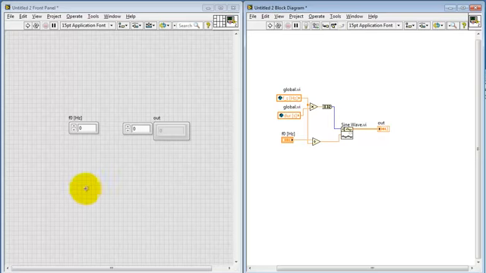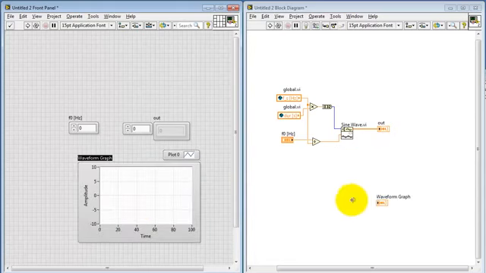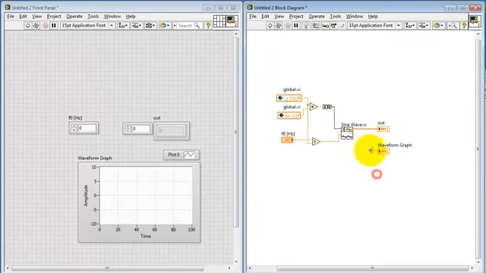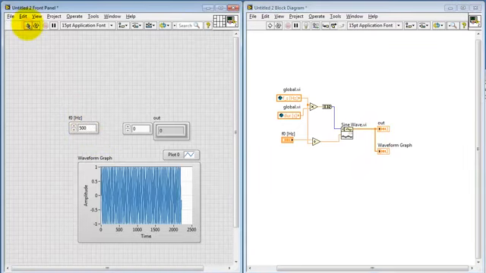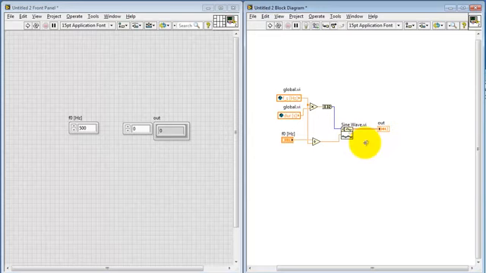Now before I continue, let's take a quick look at the output as a waveform graph and just make sure that it is in fact turning out the way we expect. This will ultimately not be part of the sub-VI, but it's just giving me a quick opportunity to test it. Looks like we generated a little over 2,000 samples. If I change the upper limit of my graph to some smaller value, yep, sure enough, there we see the sinusoidal signal. All right, we have the functionality that we need.